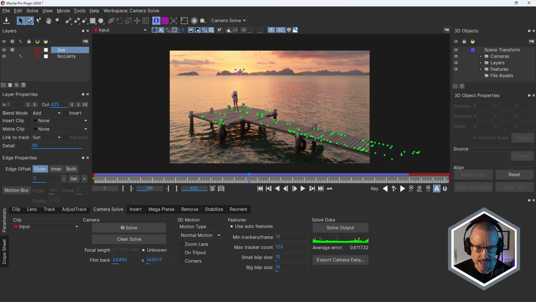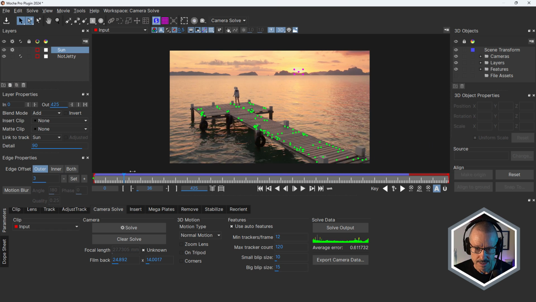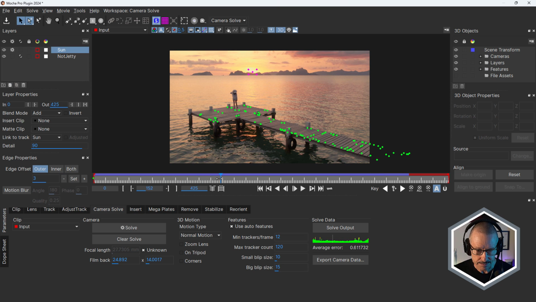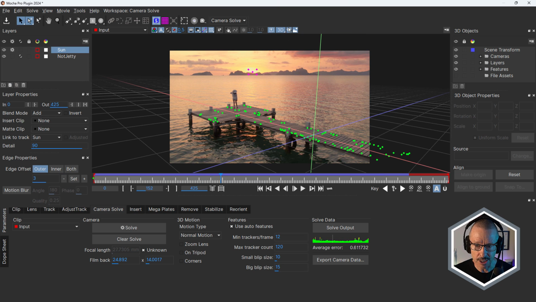What I've done in After Effects and in Blender is I've linked a light to this point. So we actually have a sunlight that's actually casting light onto the text. They're really quite effective. And if we just turn on the ground plane, you can see I've set the ground plane.